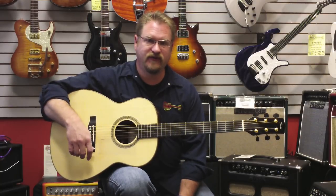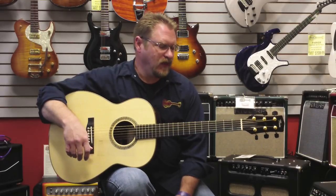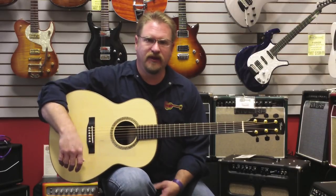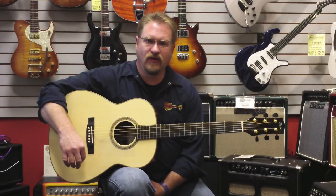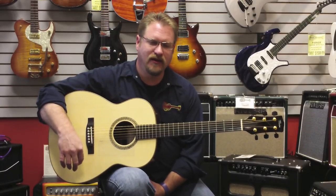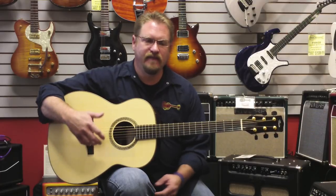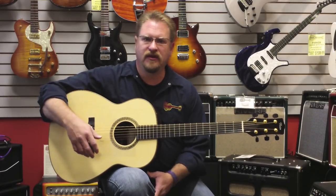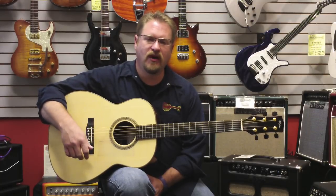For the finger style guys, it's just about the perfect thing that you can have. Tom just got back from Healdsburg, and there's so many guys who are buying guitars that are beautiful works of art with all kinds of different shell inlay and gorgeous scenes on them and extremely decorative. But they're really lacking in what is one of the most important things about a guitar — the beauty of the sound that comes out of the sound hole, the feeling that you get when you play an incredible guitar.